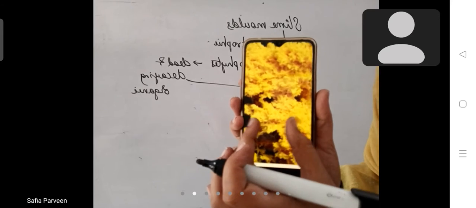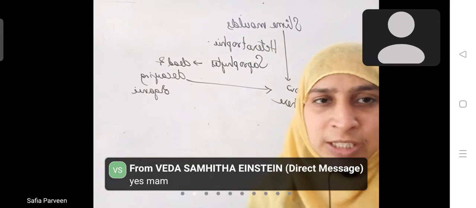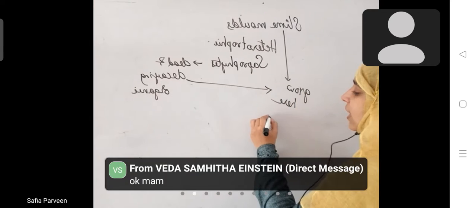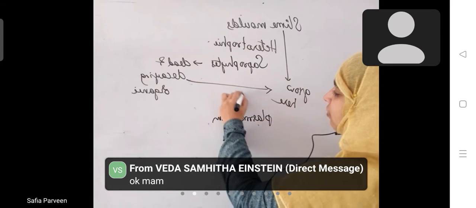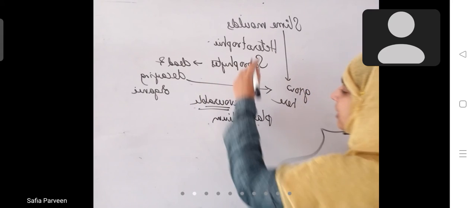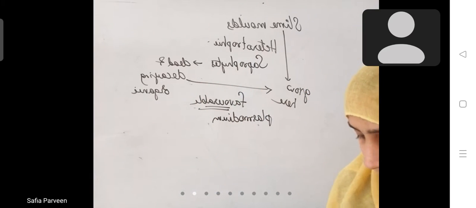Slime molds grow like this. They spread towards the plant, and it spreads in the entire region. This is called Plasmodium. If the conditions are favorable, the slime molds keep on spreading over the plant like a leaf. If you see, you can feel that they are like leaves.